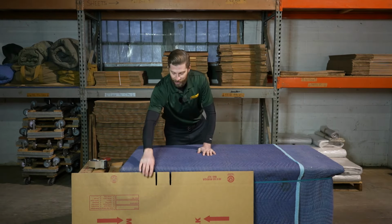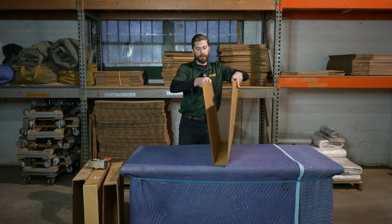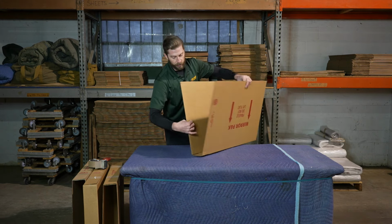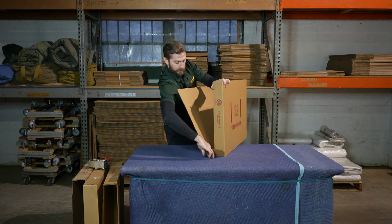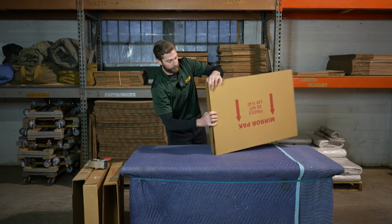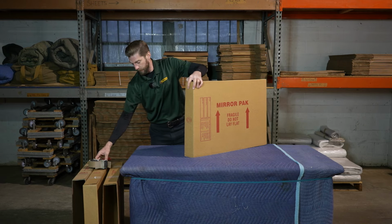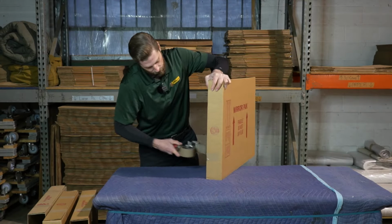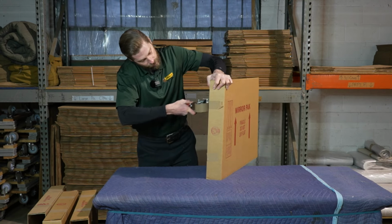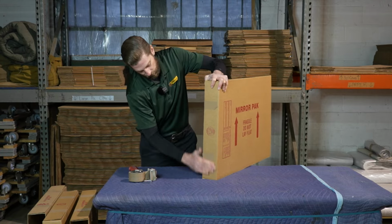All right, guys, now we're gonna go ahead and assemble our mirror pack. Picking it up, we bend it in half like that. They come with edges that are pre-folded, so all you have to do is fold it back into place like that. We'll take our tape dispenser and tape the flaps.